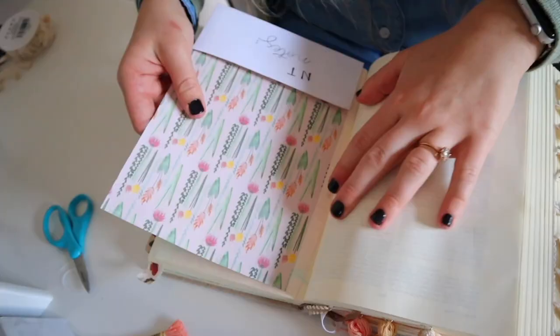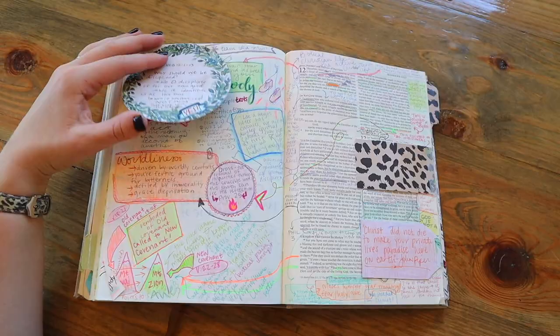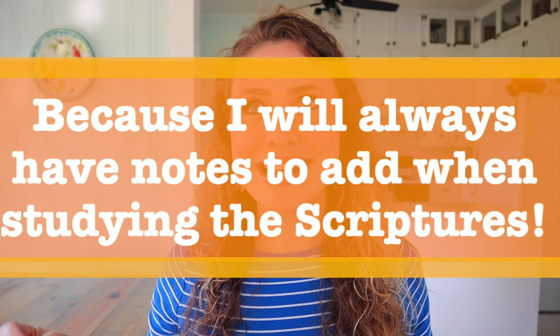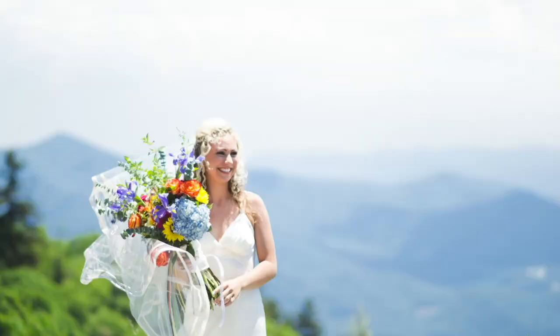I am a big proponent of getting scrappy with your Bible journaling - adding paper where paper can be added, adding envelopes and pockets. I love the idea of adding as much space as possible to my Bible journaling pages because I will always have notes to add when I'm studying the scriptures. Today I'm sharing my most frequently asked questions about how I add paper, envelopes, folders, and all of that good stuff.